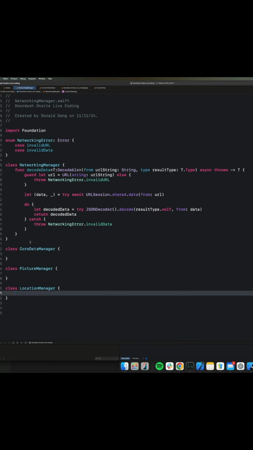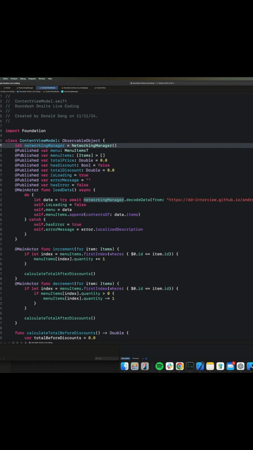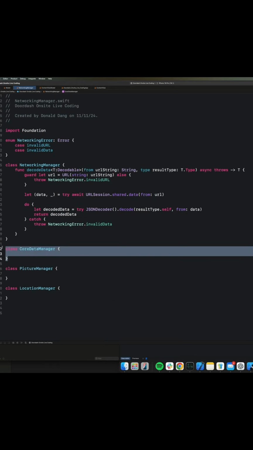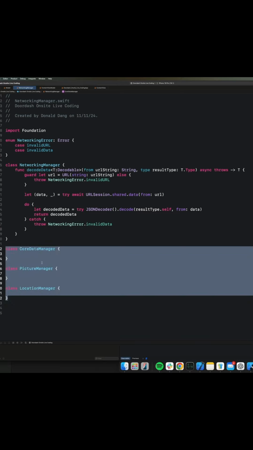And when you're going into various view models, you're not really all that concerned about, oh, how do I do core data? Maybe some views don't need to know that. So how do you make it more modular? How do you make it such that only the things that are needed in that particular view model are exposed in that way? So that's what we're going to talk about in this video. Talk about specifically how to use protocols, right?